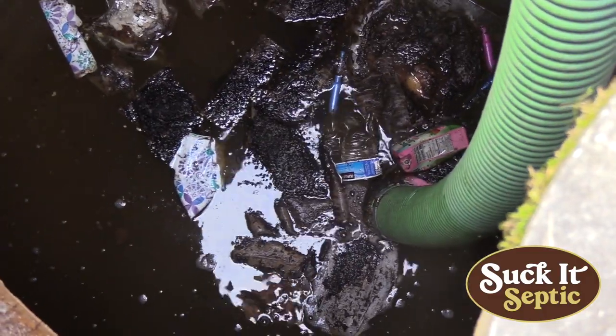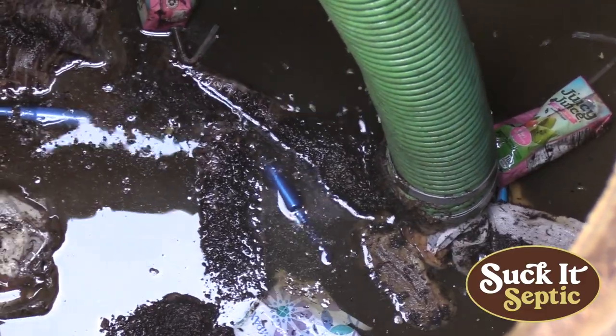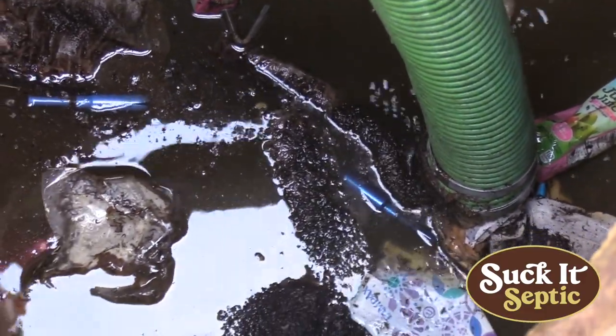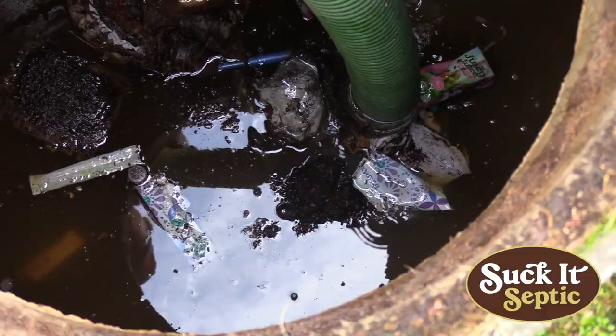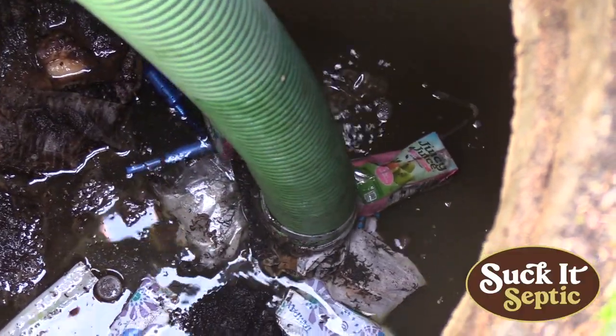By now I would have sucked up all of that stuff plus the bottle, so something like this works perfect. I can take it off on my pick, disconnect my 15-foot piece of hose — if it is clogged, I'll take it over to the dumpster and smack it out, get it unclogged, and get back to work.